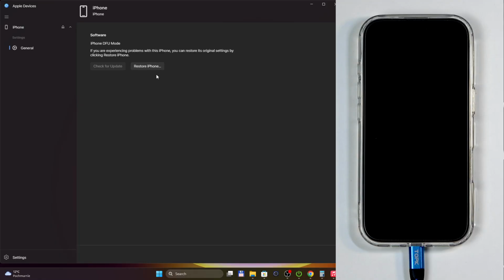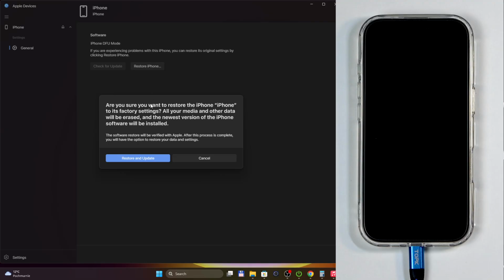Anyway, in here, we're going to select Restore iPhone. Now, if you're thinking Restore instead of Reset, you would be probably just like me. But I guess we can't expect too much from a guy that is like, what, 100 years old, Tim Cook? Probably senile by this point. So restore in Apple's logic means restore to original settings, not restore data. When you click on it, it tells you that it's going to basically factory reset it. So that's basically what it is.